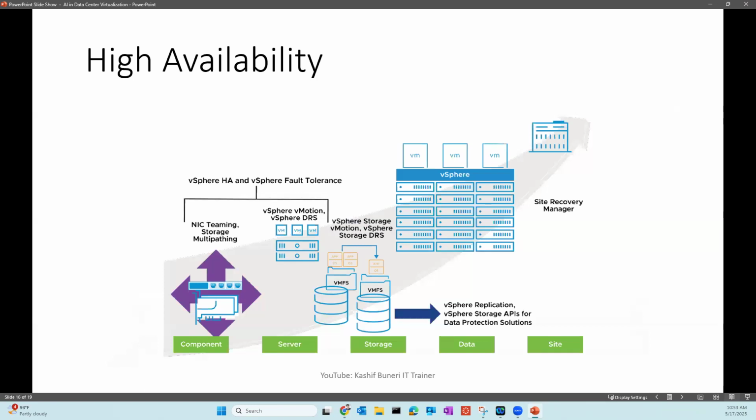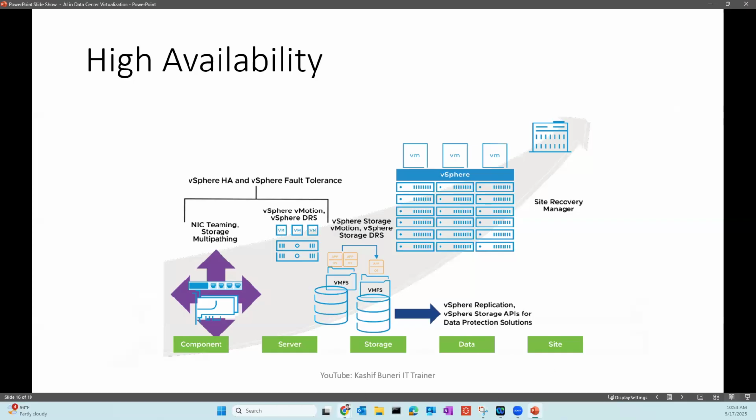High availability is another option. What is high availability? Maybe you have heard it. I think you guys are familiar with high availability. If you have a database running and the hardware is not working, and if you have another hardware for the same application, that is high availability. Like if you have internet connection from PTCL and that is not working, then you have another internet connection from NATL, that is also high availability.